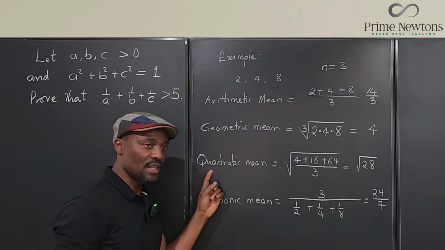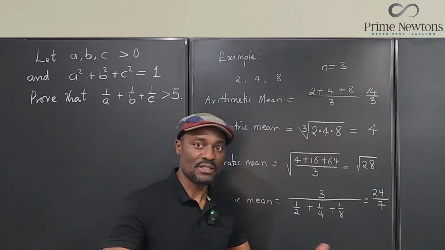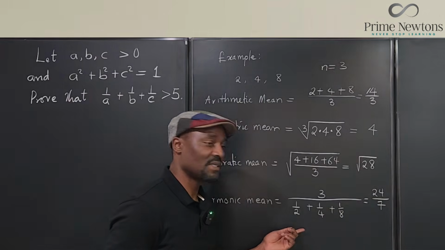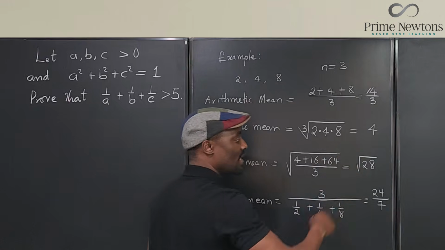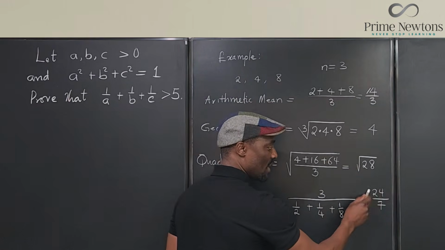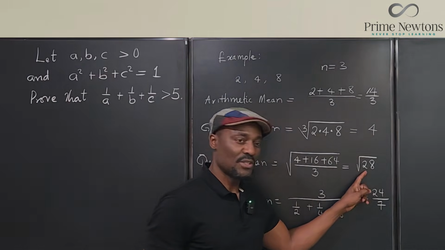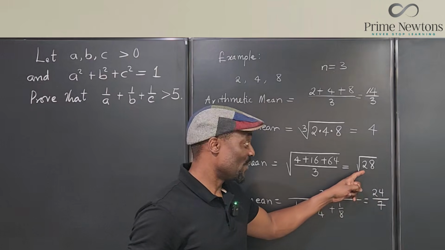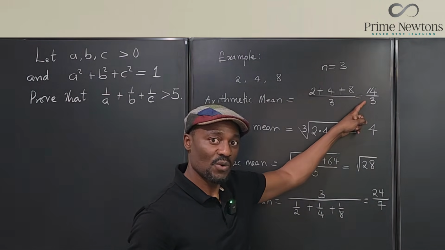That's what we call the quadratic mean. And here, you're just going to have the reciprocals. That's the meaning of harmonic. So take the reciprocals, use them as the divisor, and that's it. Now, if you compute all of these, you notice that this would be the smallest number you'll get. This is 3 point something. And this is going to be the square root of 28, which is greater than 5. This is 4, this is greater than 4, this is 4 point something.